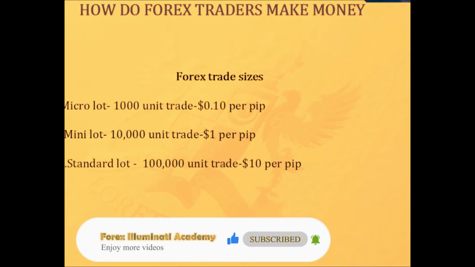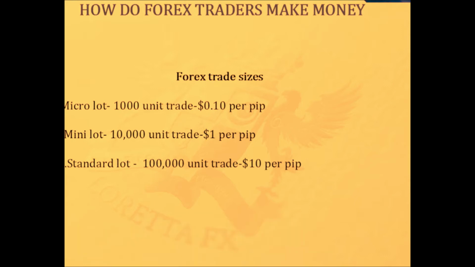Now, trading Forex, you should never risk more than around 3% of your account. Some traders may risk 4%, but you should never risk more than around 3 to 4% of your account in any given trade. So if you're trading, say, $500, you should not be trading a standard lot, because then you're risking too much.